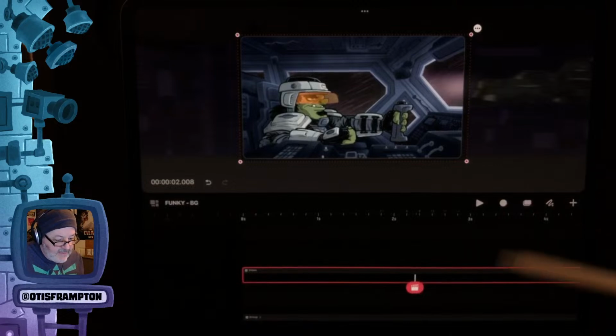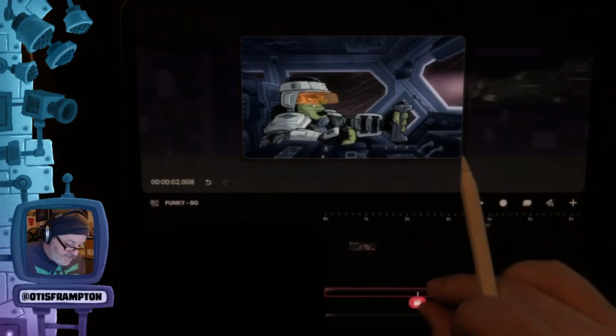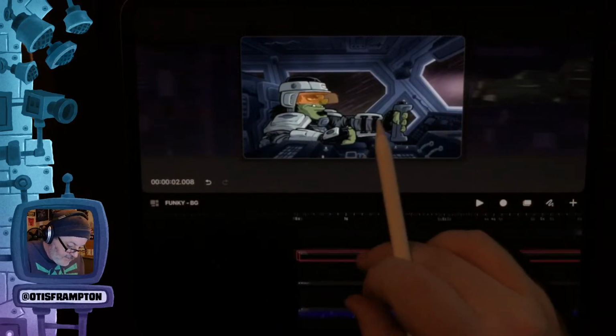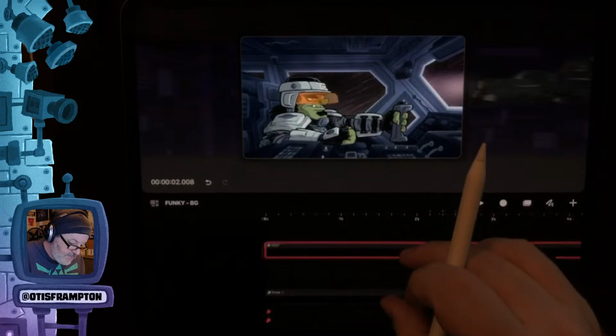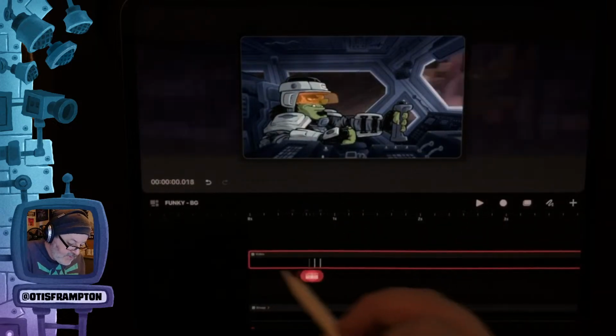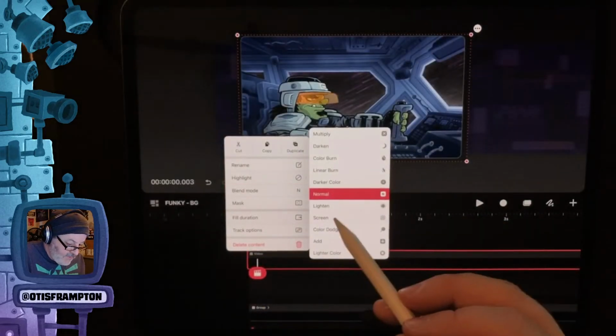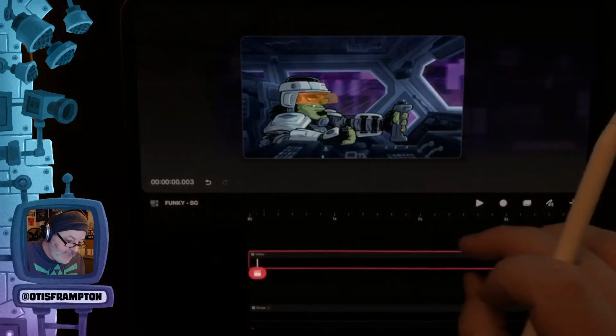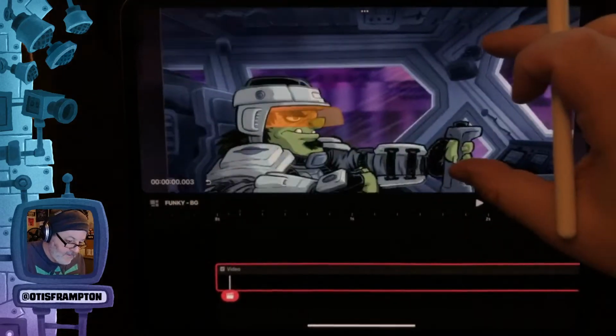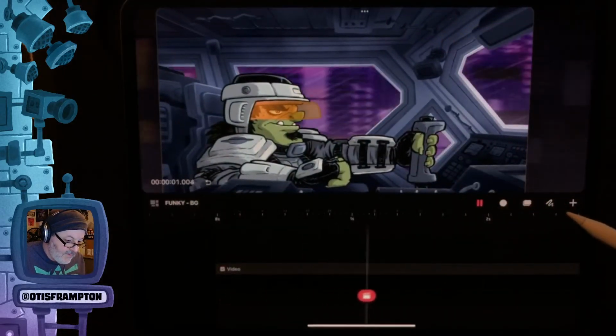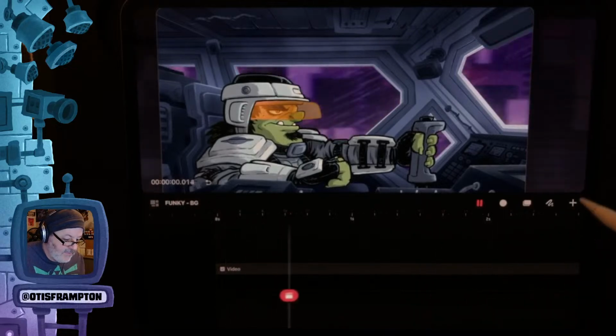Now, obviously, it's got a black background, so it's blocking the actual background that I have. So what we're going to do is hold on this, select the blend mode, and go to screen. There we go. Now we can see through all the black.